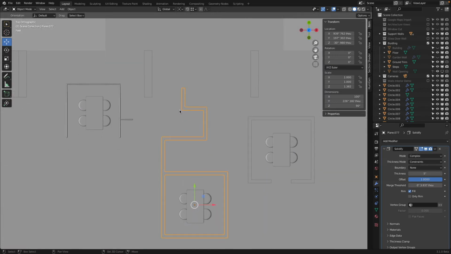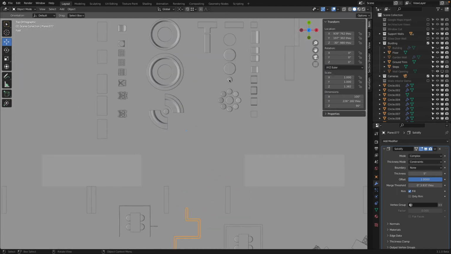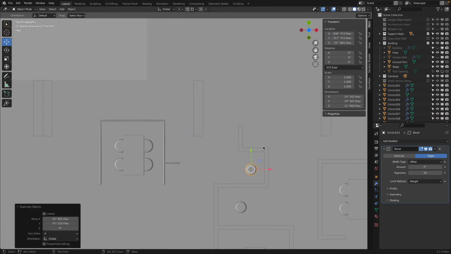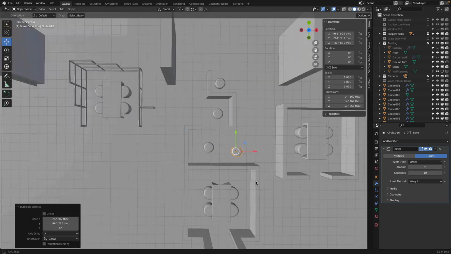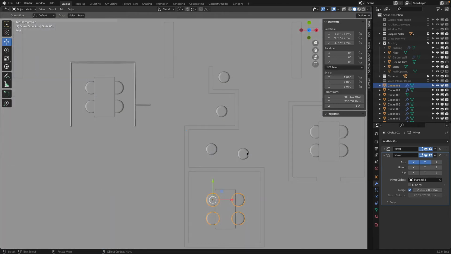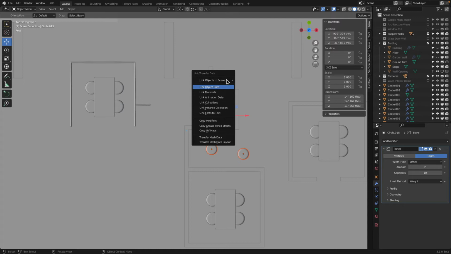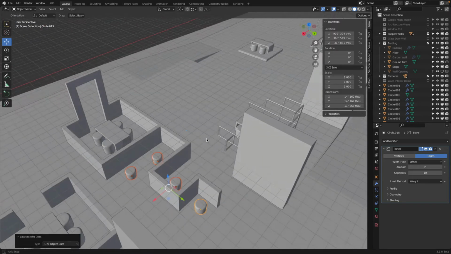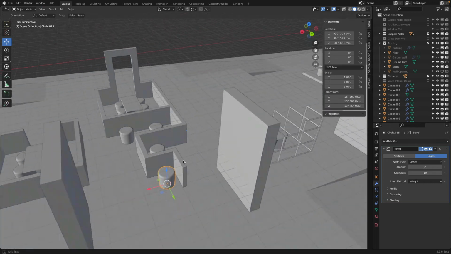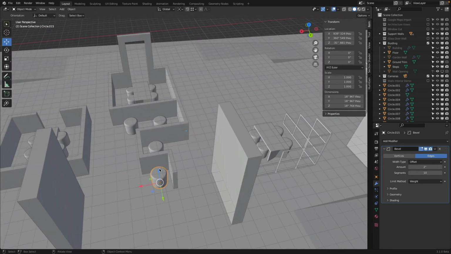And then we could say, oh, I think I'm using this one here. Shift Y and Shift Y and Shift Y and Shift Y. And then, oh, they all should be the same. So maybe U, U, and U, and U, Control L, link object data, which means if I go into edit mode, bring this up, A, S, and Shift Z. See, I'm making this wider because I made these clones of this one.